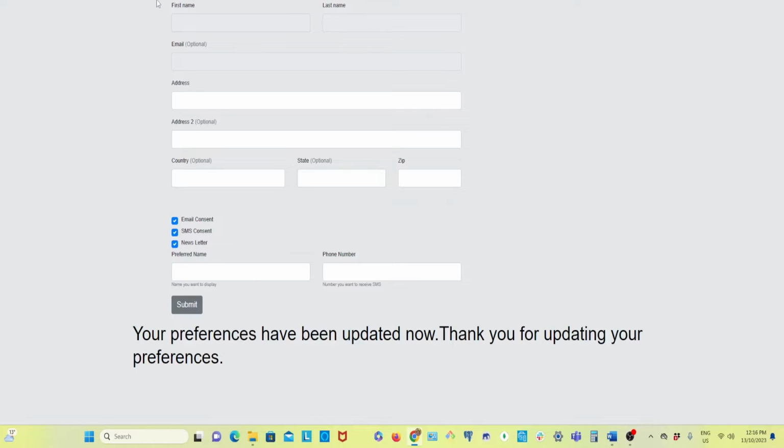Now this preference center I have created as a single page preference center: we are submitting the form in the same page and we are getting the success message in the same page. We are not redirecting anywhere.